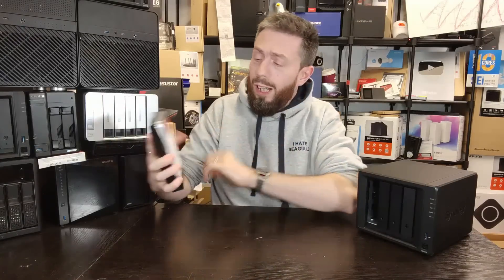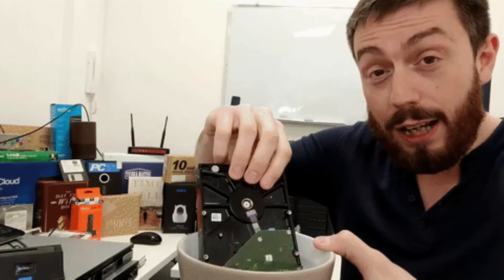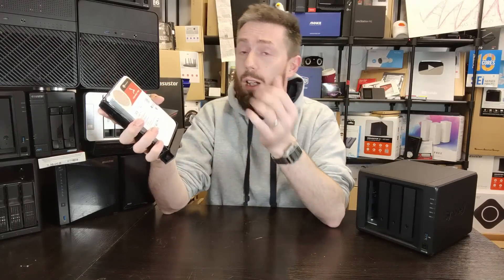What do I like about it? I like the performance — sustained performance especially. I like the 550TB annual workload rating. I also like that Seagate IronWolf includes data recovery protection: if you lose your data, they'll go ahead and do data recovery for you. The price tag will definitely put some users off, but you have to factor in that it's 24 terabytes. I also love that this is not SMR — the majority of drives at this capacity are shingled magnetic recording, yet Seagate has managed to bypass that, and they've still yet to taint their NAS series with any SMR drive.